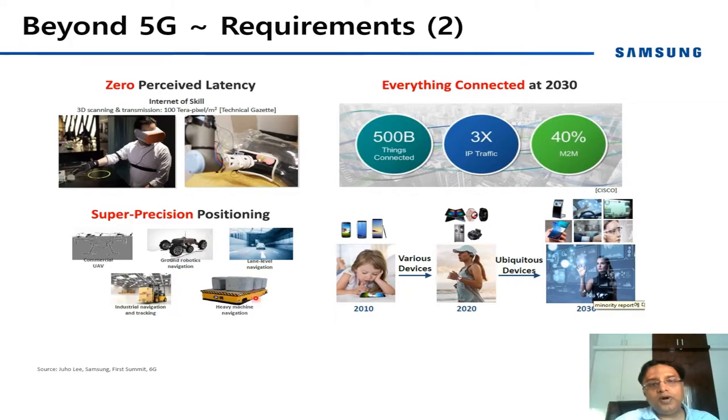And if you look at the device form factor, from where we had a smartphone in the late 2010s to actually moving into wearables and other electronic gadgets, with smartphones, smart watches, the Gear VR and wearables, and all the things coming into home appliances as well. What we would see in the next 10 years is ubiquitous devices. Basically, people will start interacting with surfaces, and the computing would be moved on to the edge. So that's another direction which needs to be taken into account before designing a system.